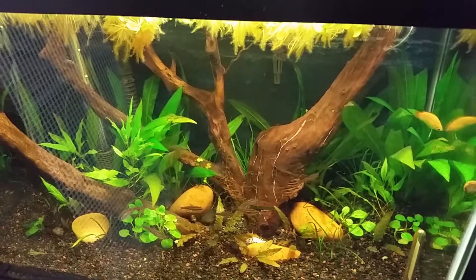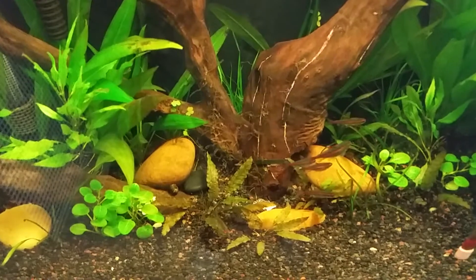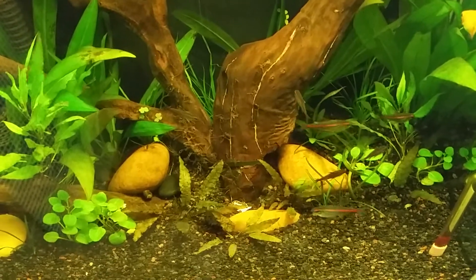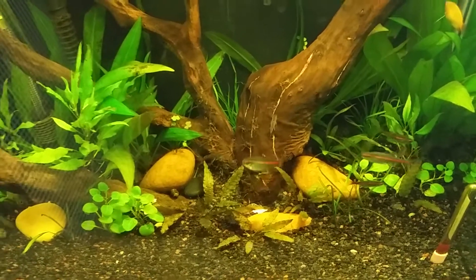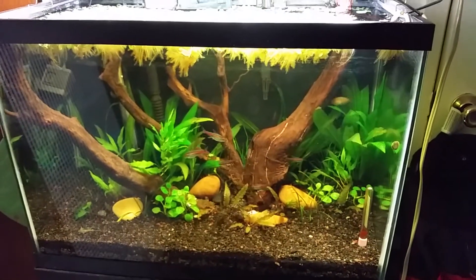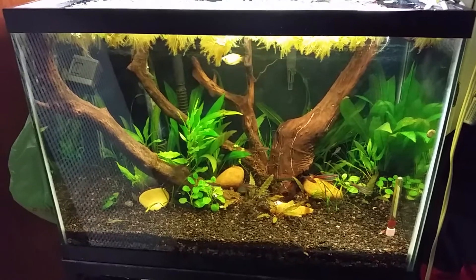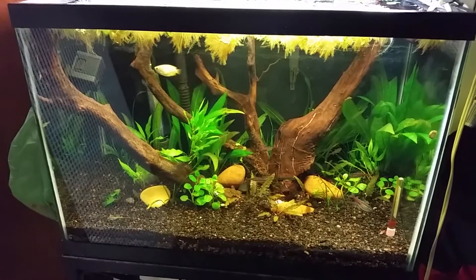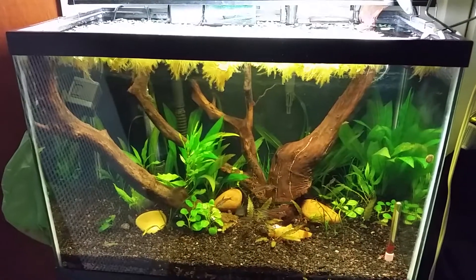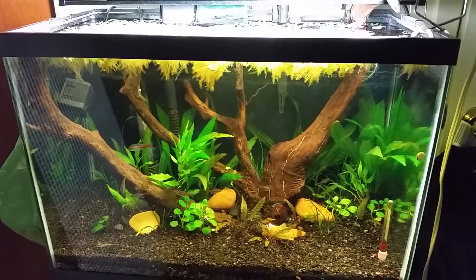Wait — one last thing before I sign off. Guys, what should I stock this tank with? I really want threadfin rainbows again — they're just so hard to come by, and I'm desperately seeking threadfins. What are your suggestions? It's a 20-gallon high, planted, with driftwood, and a low pH — I'm in the 6.5 range. Let me know your suggestions. This is Gene, aka the Brooklyn Blue Jay. Be well, all.